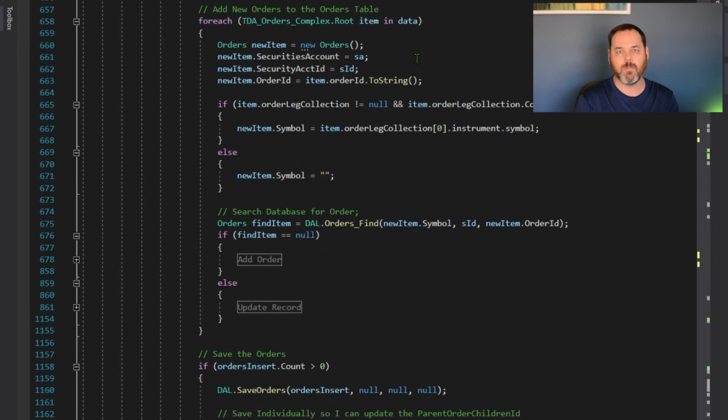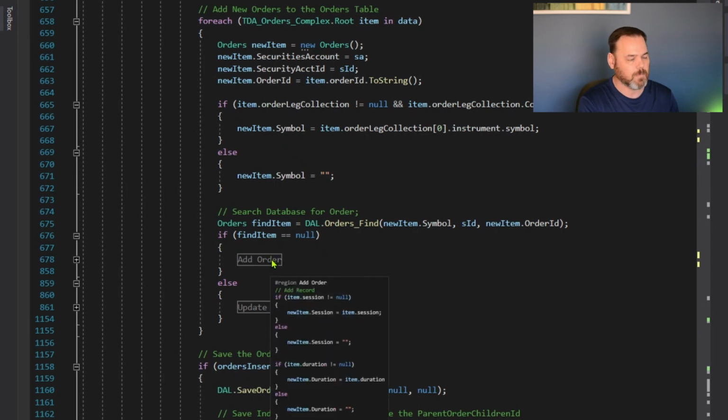So a new record in my orders table, okay? And basically I'm just going through that, and if I don't find the object, then I'm going to add that new order. But if I do find it, then I just want to update it, okay? And I'm not going to show you that code. It's just tedious code right there. That's all it is, you're just assigning items to items. So I don't want to waste your time with that.